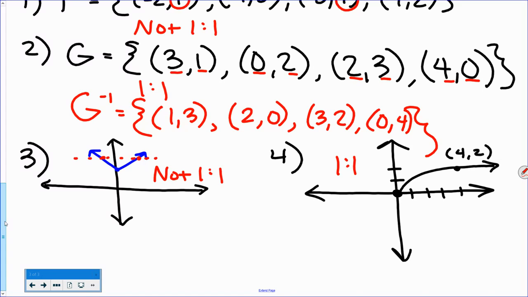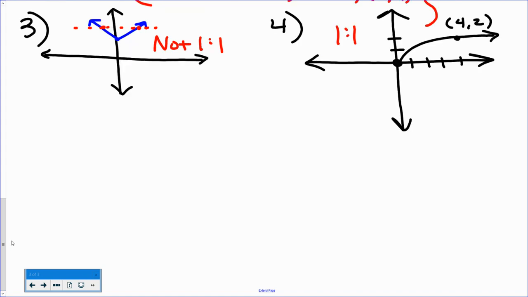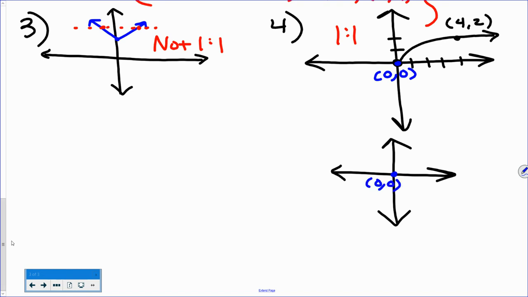All right, so think back to what we did with the problems above when we had the points. We just switched those x and y values. So I'll go ahead and draw a little sketch underneath this one for your inverse graph. So here's the point (0, 0). We still are going to have the point (0, 0), all right, because we switched those around and it's still the same. But now I'm going to have the point (2, 4).